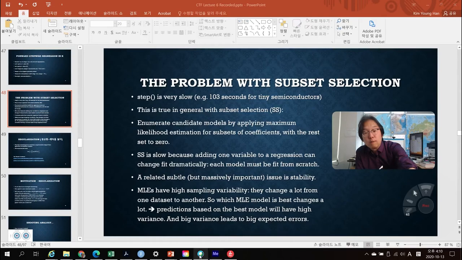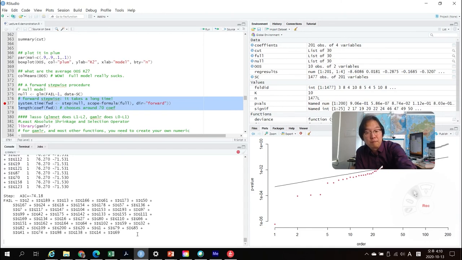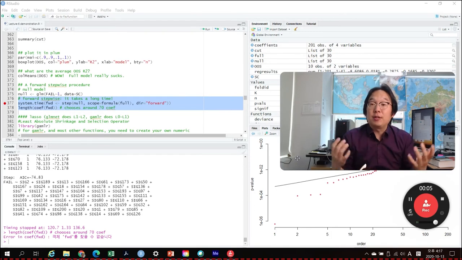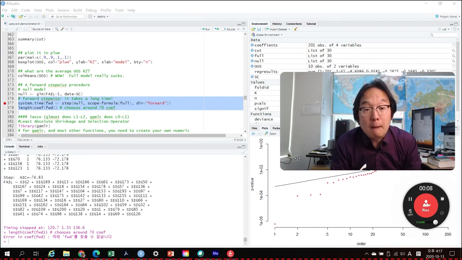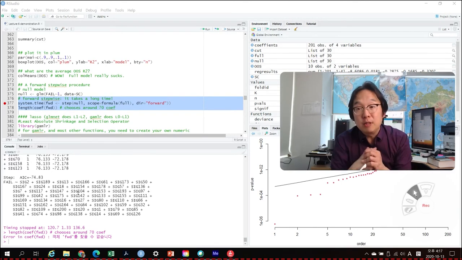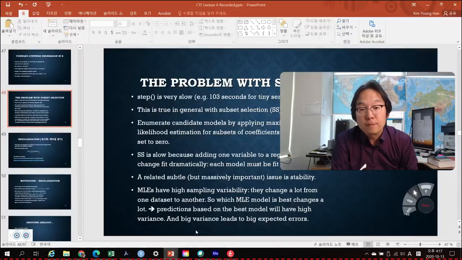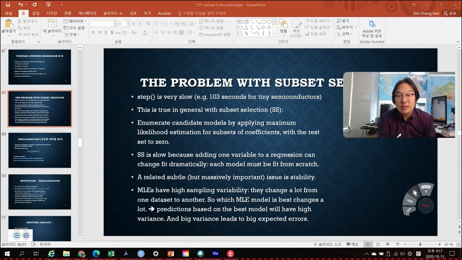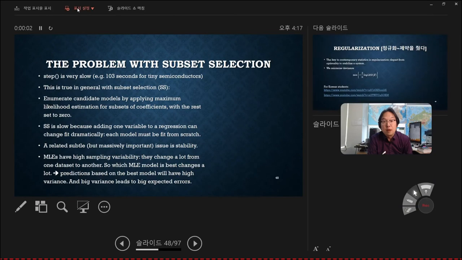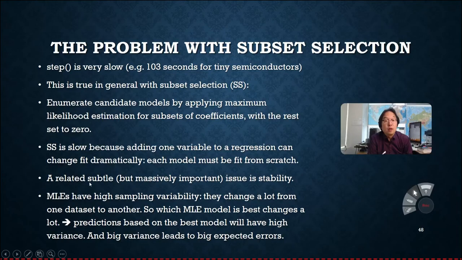Now, before I move on, I should show you this result still going on. And so now, the forward stepwise regression about semiconductor failure is done. 136.6 seconds, and you see all these variables are selected to be meaningful, right, in this framework. Anyway, it has a problem as I mentioned before, right? Then, what else? Here you go, right?